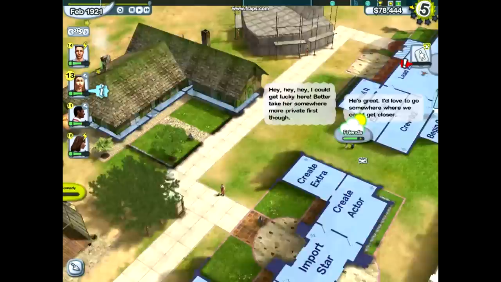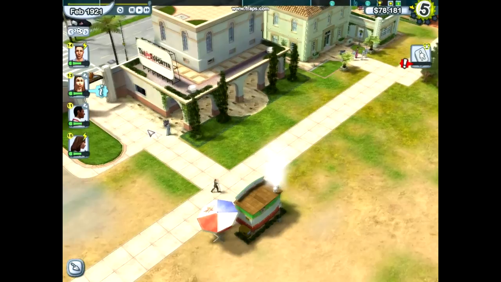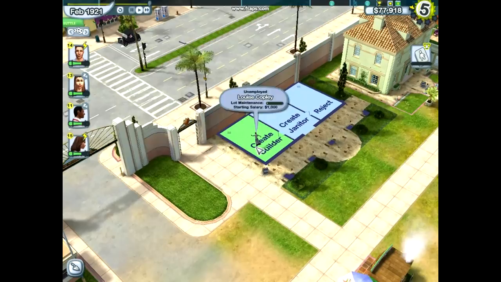Okay, in this situation where you have an extra there, don't try to hire a random person like this person. He's mainly for lot maintenance. Don't hire him as an extra, otherwise he'll pretty much be lame. It'll be horrible. Alright.